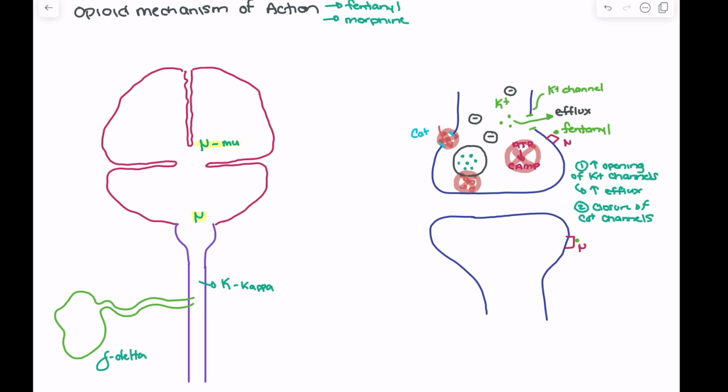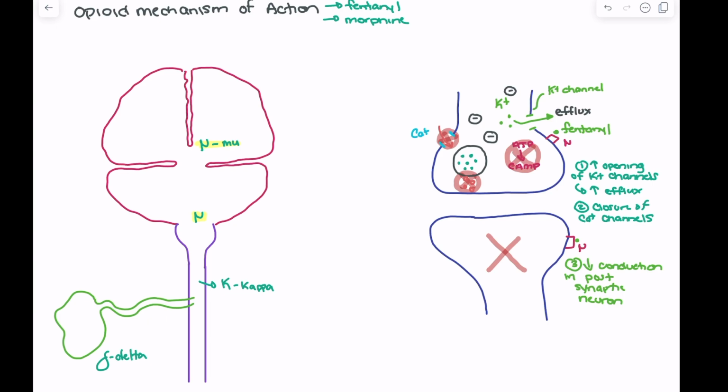And when a mu receptor binds postsynaptically, it actually will have a similar function in preventing activation of the postsynaptic membrane. So when we have binding of an opioid, the third thing that we see is decreased conductivity in the postsynaptic neuron. So that is the overall consequence of our binding of an opioid.